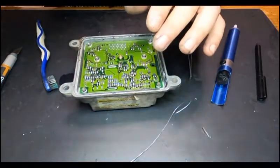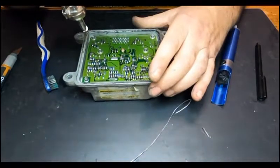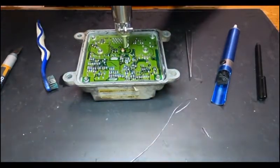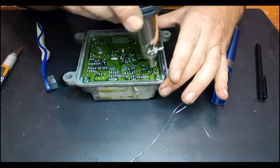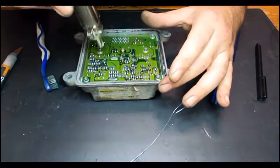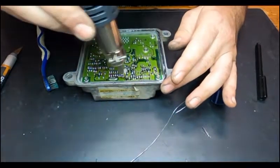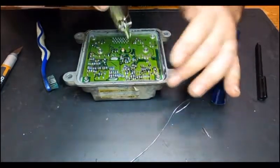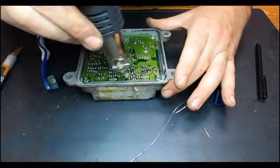Okay, so now let me just use this to dry the board. You can use an air compressor, but I'd rather use heat, because alcohol evaporates really fast. It's better to dry it than to spread it. That's why I use heat instead of an air compressor.